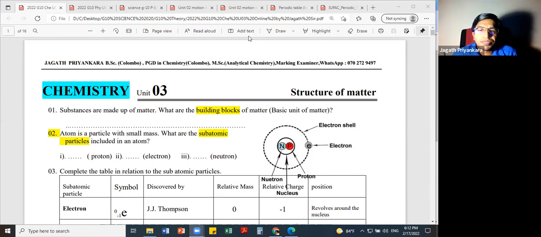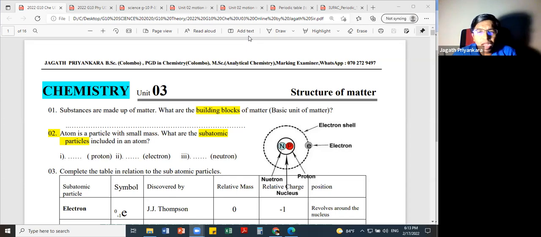Examples are light energy, heat energy, electrical energy. You can't say you are receiving 1 kilo from a lamp, so it's not tangible. Light travels, but you can't say this many grams of light, so that is non-matter. Light is a form of energy, which is why we discuss it under physics, and the same with heat energy and sound energy. Gas molecules that vibrate have a mass, but sound energy that travels is non-matter. Sound, electrical, light and heat energy all come under physics.